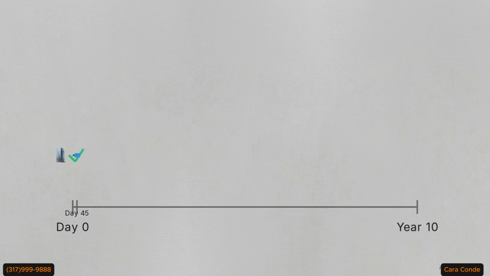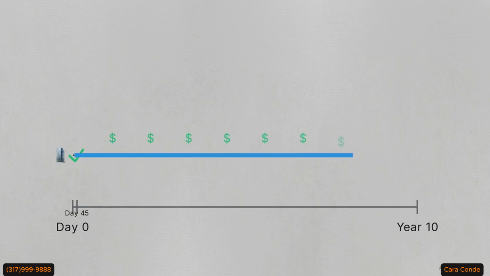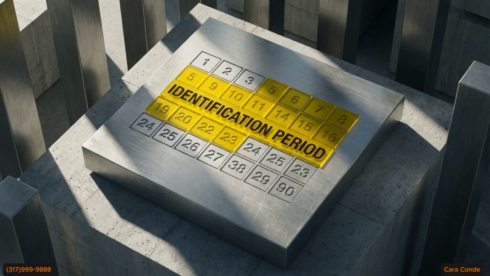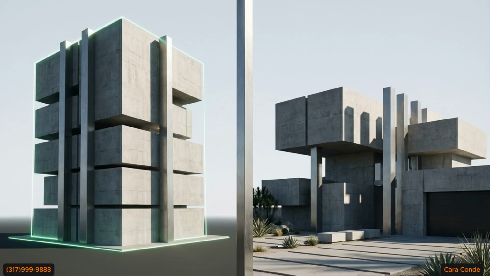the timing risk. Once closed, the capital enters an illiquid holding period, typically lasting 5 to 10 years, during which the investor receives passive monthly cash flow distributions. The holding period ends when the sponsor eventually sells or refinances the underlying asset, liquidating the trust and returning the principal. Upon that exit, the 1031 window opens again. The investor can exchange those proceeds into another DST or transition back into purchasing direct real estate.